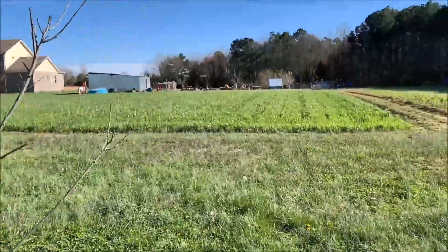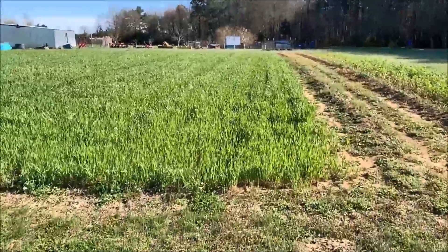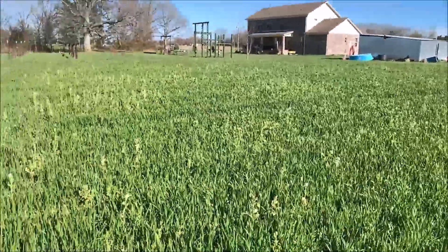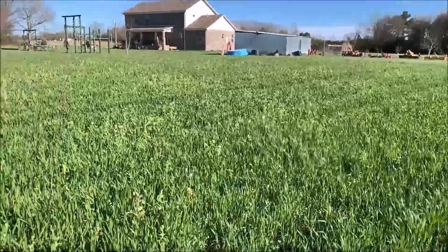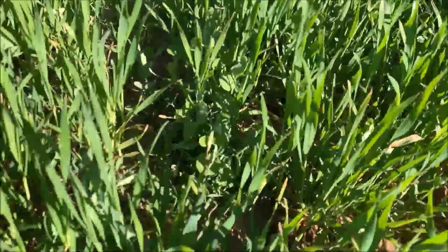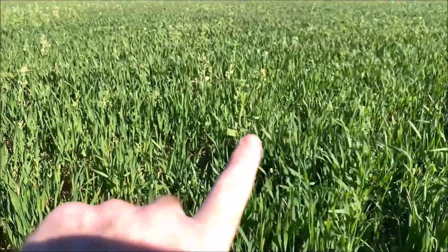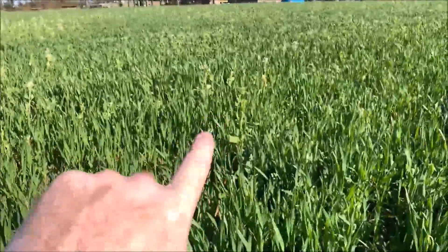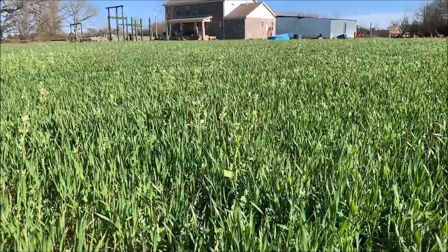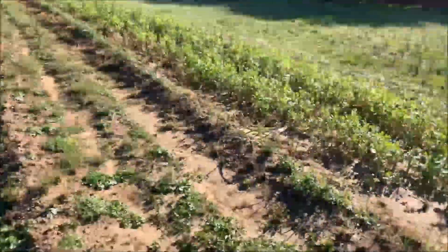I had to think about where to put these because I've got good space between them and that garden right there. This one's a quarter acre — not a half — and again it's got wheat growing in it over the winter. Wheat is really cheap to buy by the 50-pound bag. I don't have a seeder for my tractor so this is just broadcast with a push broadcast seeder, then I disc it into the ground and hand-mix in some other cover crop seeds. You can see right here — that's a winter pea mixed in, and there's also a tillage radish, a daikon radish. They go really deep.